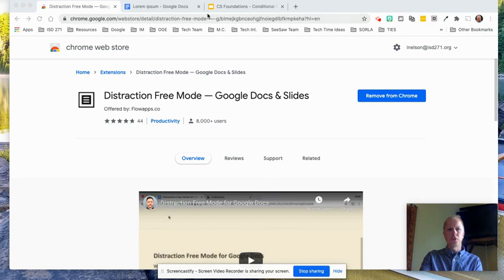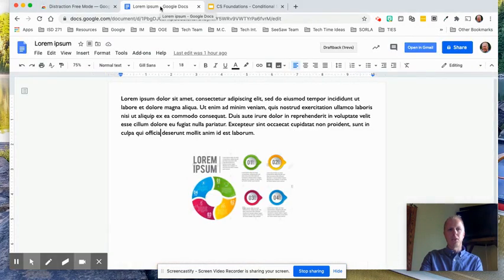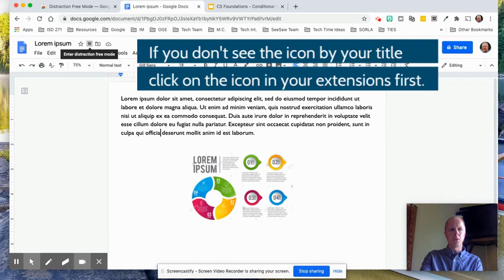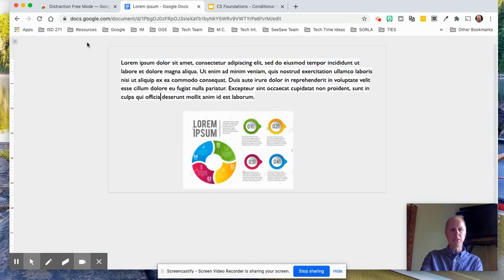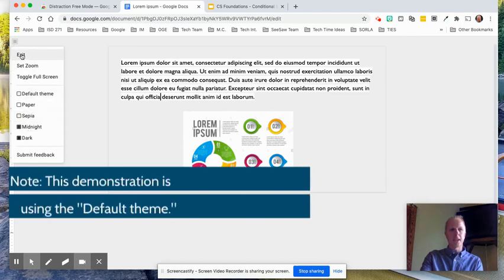The controls for distraction-free mode in my demonstration can be found when you're actually on a Google Doc, such as this one right here. And next to the title of your Google Doc is the distraction-free mode icon and control. You simply click on that, and what that's going to do is reduce a lot of the things that were visually perhaps in the way of people who are seeing your screen. And then you simply can click on that again to exit. Now there are some other controls you might want to play around with, but for this purpose and demonstration, I'm just going to go ahead and exit.